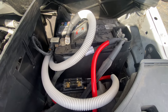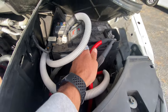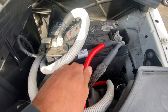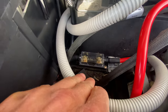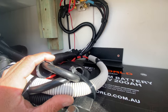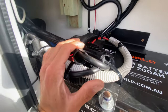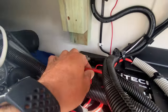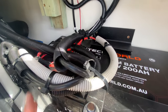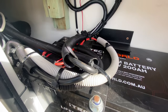To upgrade and cater for the 40 amp charger, I had to upgrade the cables running to our charger and battery system. We had 8mm running before so I've had to double that up, so we've now got about 16mm. I've also installed a fuse down below to protect everything. The bigger cables ran to the DC-DC charger, so I pulled out the existing cables and reused them to run over to our battery, giving us two sets now for bigger amperage.